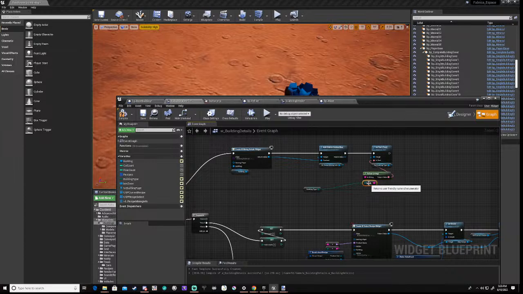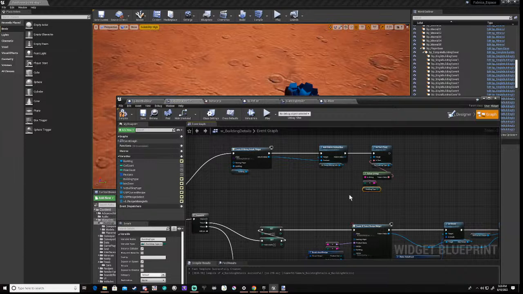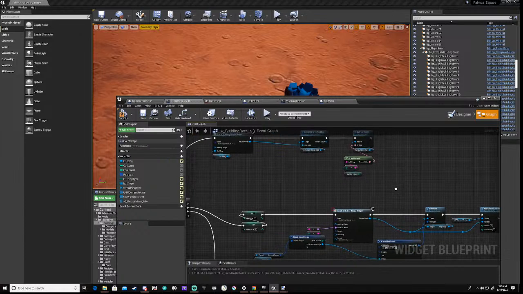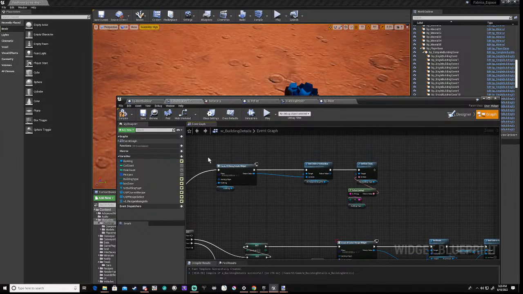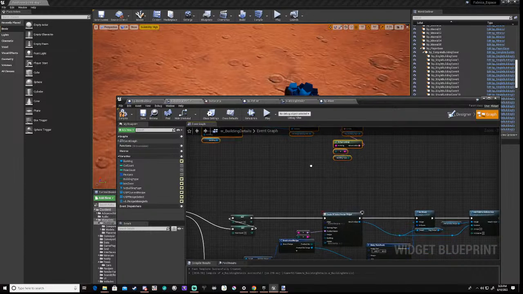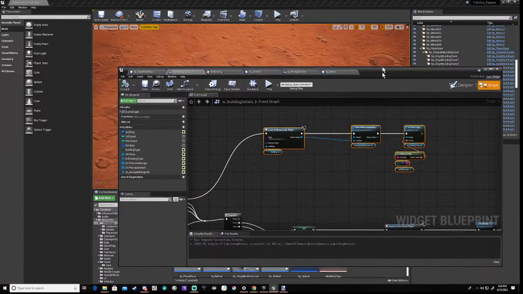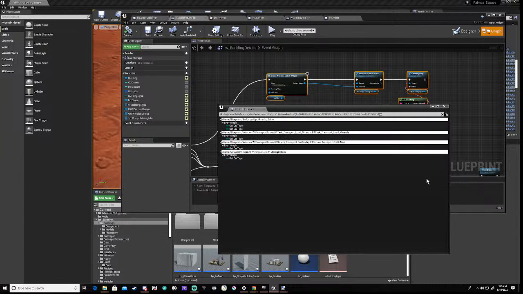Now, for items, right, we're going to have to check this out. This is going to be under recipes.